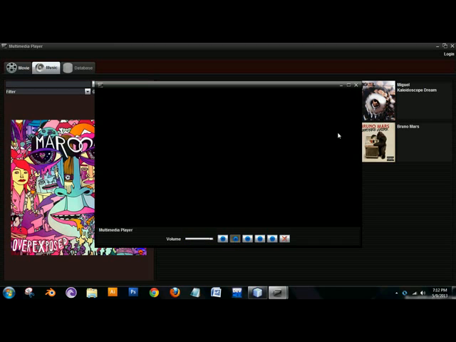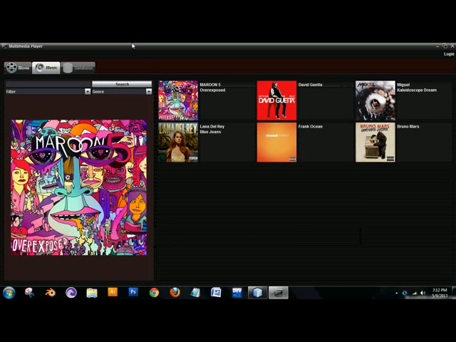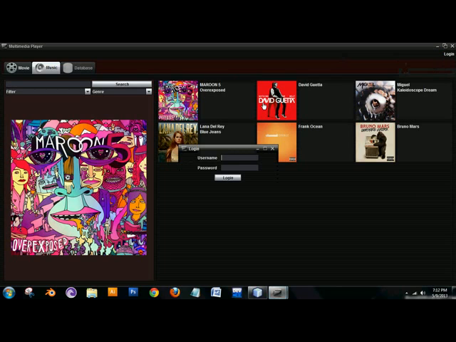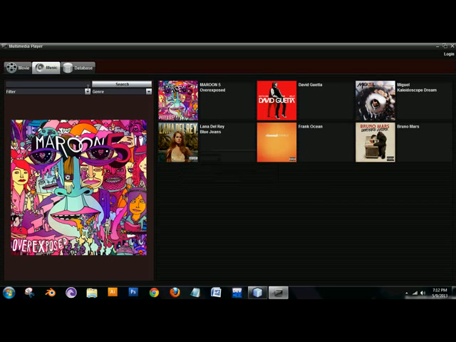Yeah, that's music. Now, to get to the database, the admin would have to log in. The user, the customer, whenever they come to use the system, wouldn't be able to go to the database to do anything. So the admin would log in. Good. Oh, you see that tab is enabled.